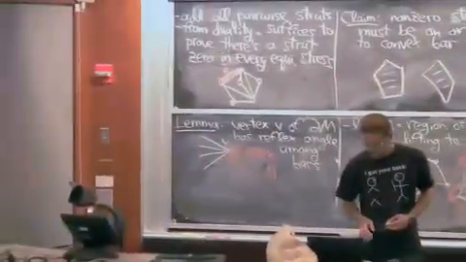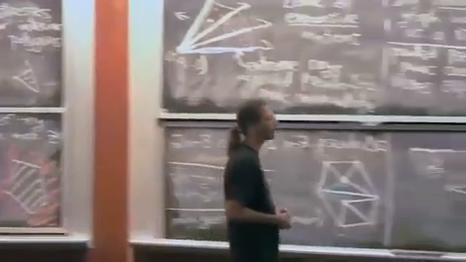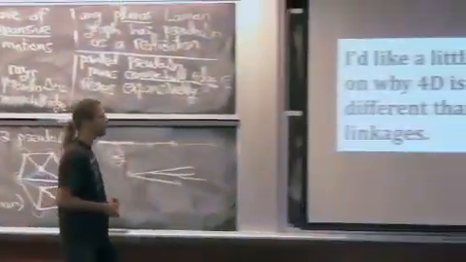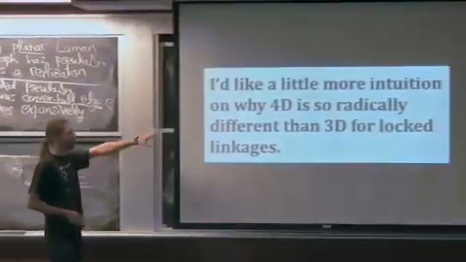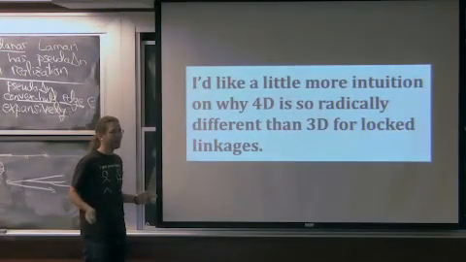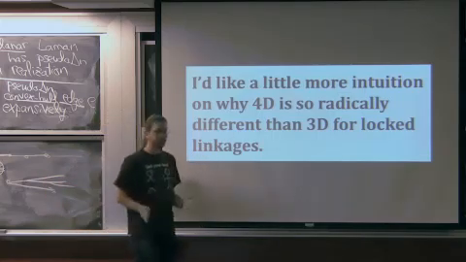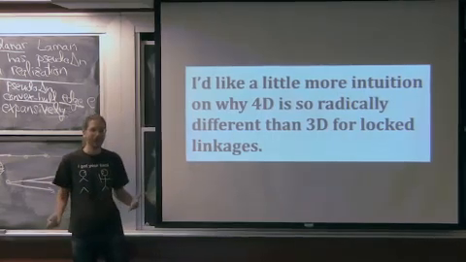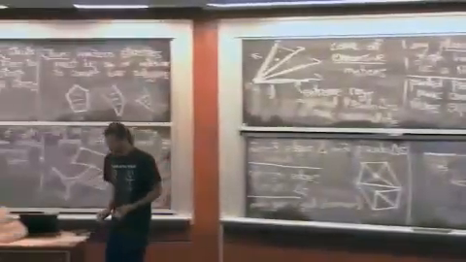The last thing I want to talk about is 4D. A couple of people asked about 4D. Why is it so different from 3D? The essential reason is we have one-dimensional bars, but 4 dimensions of motion. That's a gap of 3 dimensions. 3 dimensions is a lot. When you have one-dimensional chains in 3D, you have a gap of 2 dimensions. 2 dimensions turns out to not be a lot. So why is that? Let me prove it to you.